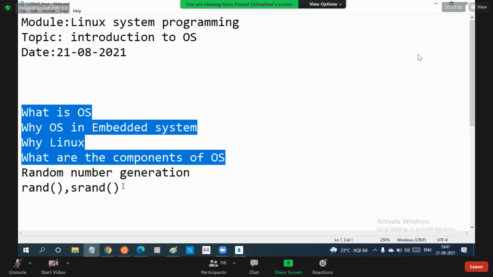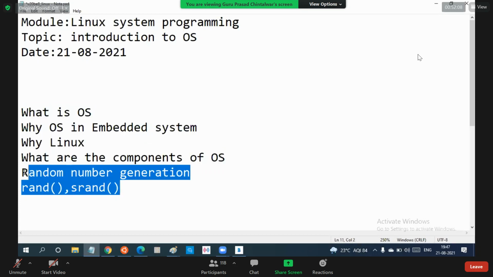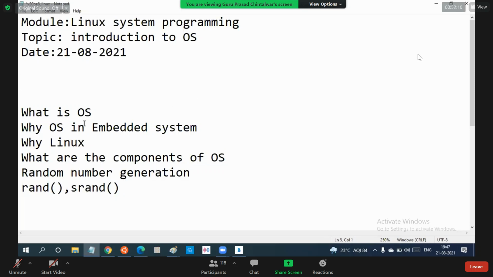In the next session, the Monday session, we'll talk about these two. And we need to discuss the booting steps also. When you switch on the system, until the login screen comes, what is the background work that happens? In the simplest way, we need to discuss it. Yes, I'll share this PDF, don't worry.